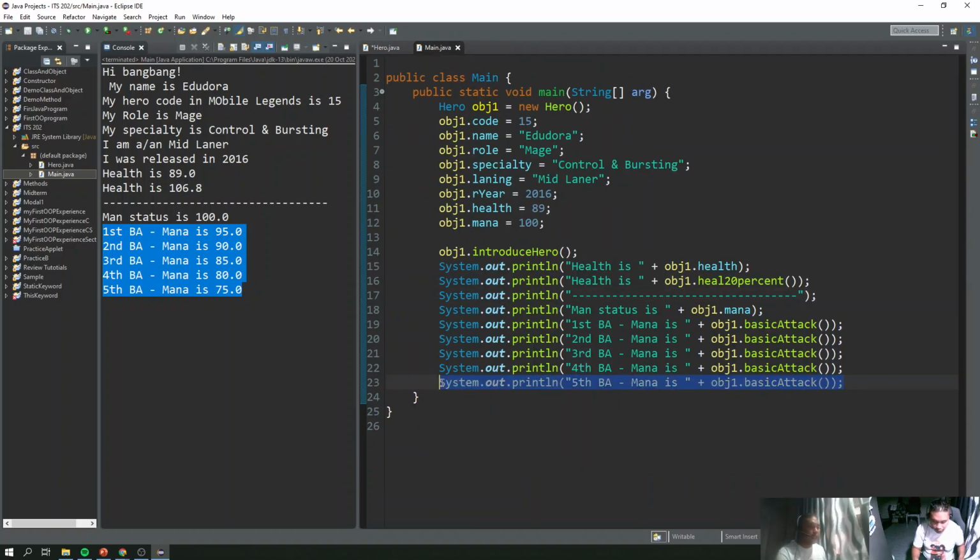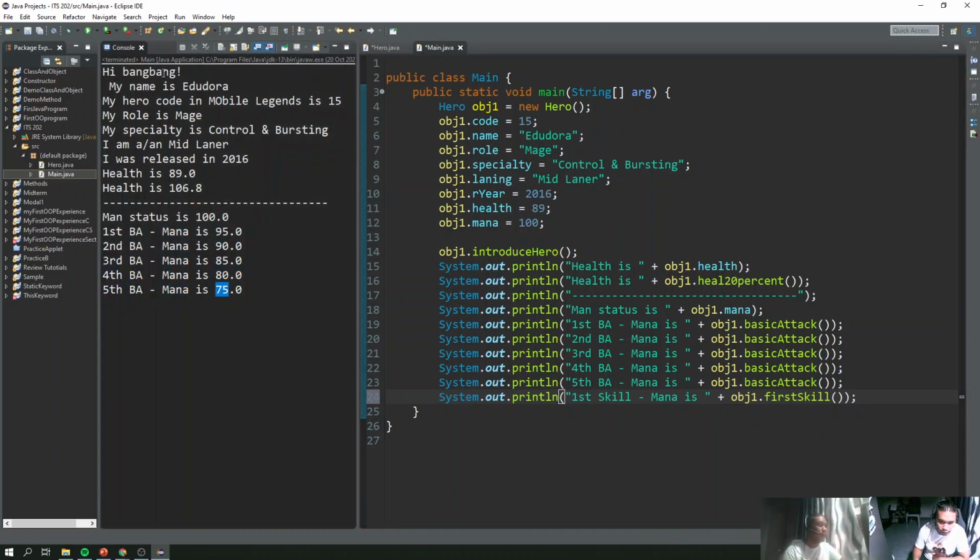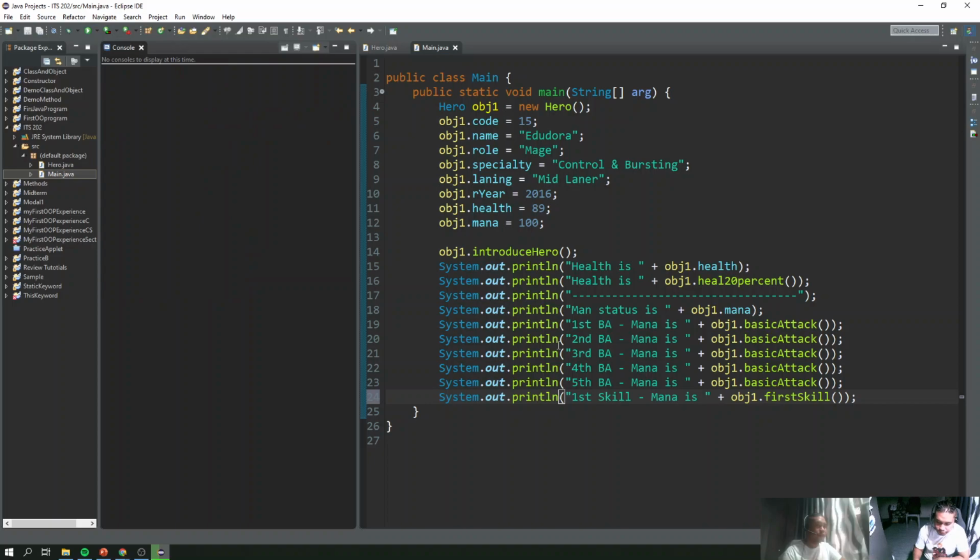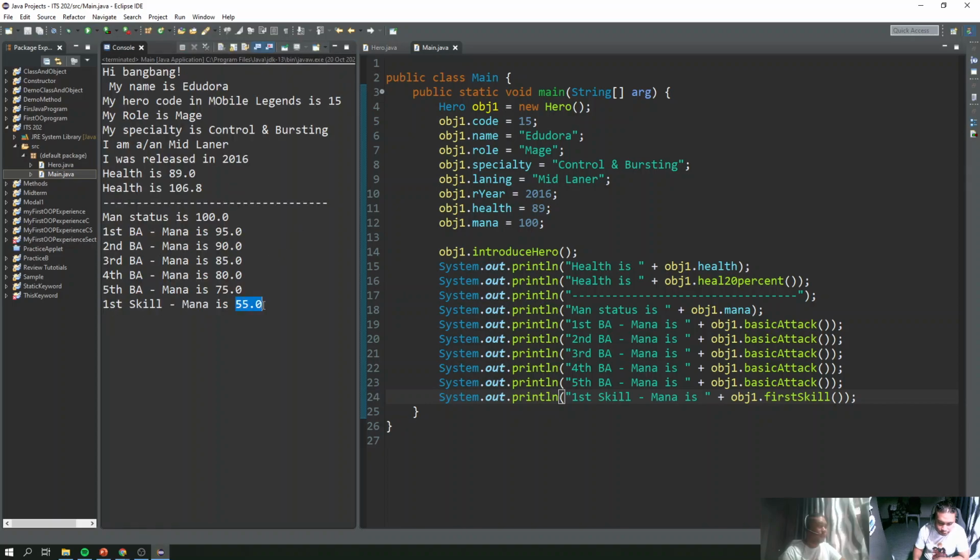So if our hero uses first skill, you will not use the basic attack anymore but use first skill. So from 75 minus 20, it will now be 55. Okay, then so on and so forth.